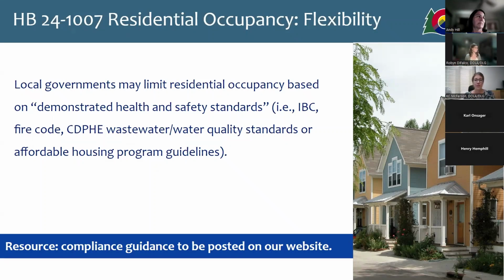Here's the flexibility within that bill. Local governments may still limit residential occupancy based on demonstrated health and safety standards. So that's the IBC, fire code, CDPH&E standards, or affordable housing program guidelines. We do have this basic overview information now, as of yesterday, live on our website. And then we will be adding some compliance guidance very shortly. Very shortly, I'll just say that. So if you're wondering what are the different ways that we could approach this to be compliant, you can look there soon and also get a hold of us at any time.